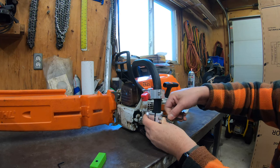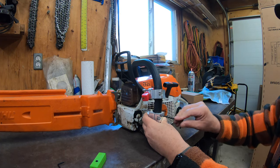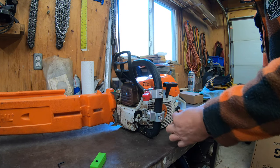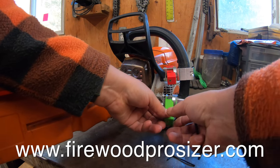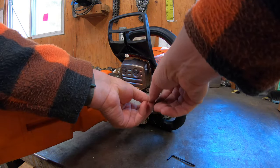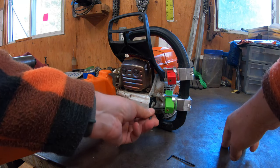The green and the red are both available for the standard original ProSizer as well as the newly released swivel model which I have on my saw today. And hey, if you folks are looking for a gift for that special someone or that sawyer in the family, Bob and Em are running a special from now until December 31st. If you purchase a green swivel model ProSizer they're going to throw in a bonus red laser as a special Christmas gift between now and December 31st.